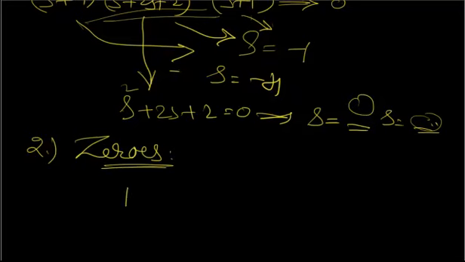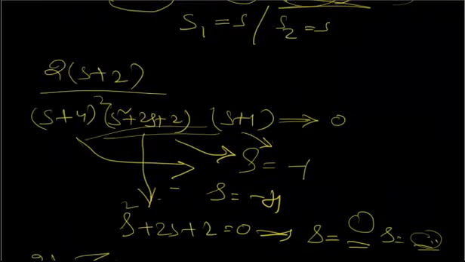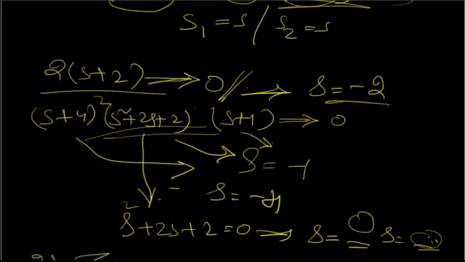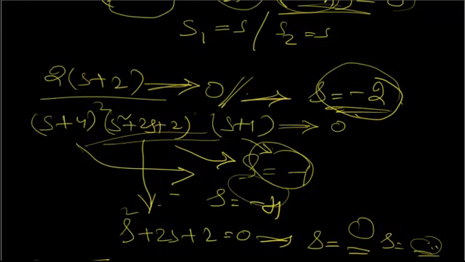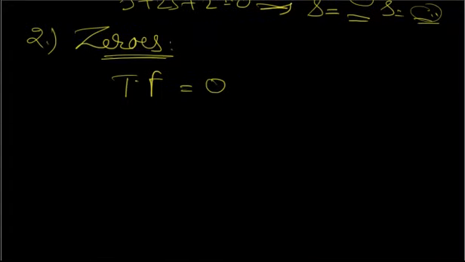Zeros are those points where the transfer function becomes 0. Ante similar example indaka chusina example chuste ikkada numerator 0 avute transfer function will be equals to 0. Numerator 0 avvali ante s should be equal to minus 2. So s equals to minus 2 is the 0 of this transfer function. S equal to minus 1, s equal to minus 4, and all these other points are called as poles of the transfer function. And the next term we have characteristic equation.